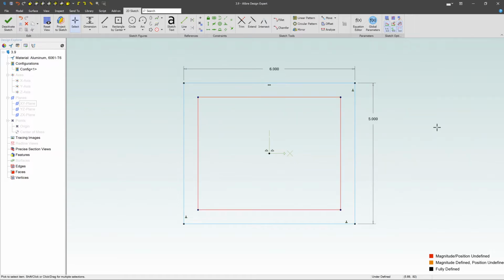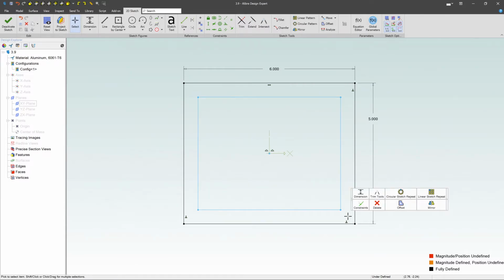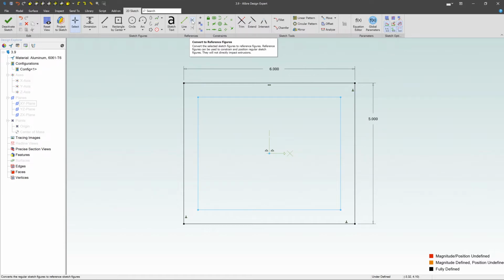And just that easily, you were able to kind of copy that exterior rectangle, bring it on the inside, and then you can use this to do things like laying things out. A very common thing to do would be to change this interior rectangle to a reference rectangle. So what you do is you select all these lines here. You say, hey, I want to switch these from regular geometry over here to reference figures. Click on that, and now it's a reference.